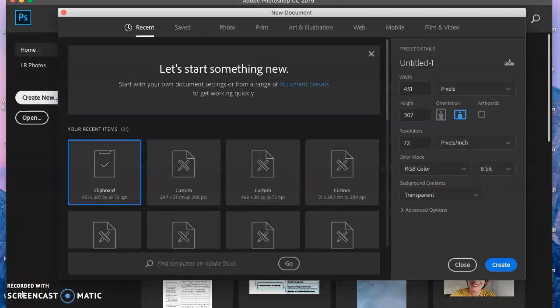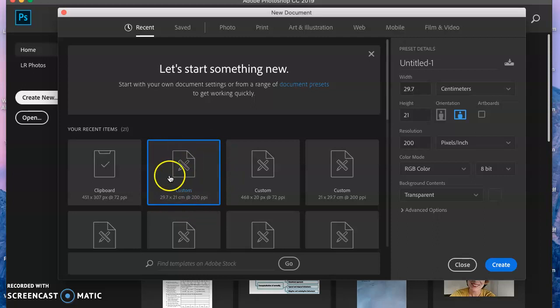That's going to open up a window that looks like this, and I'm going to open a document that is an A4 size. I'm opening a document that is A4 size because I know that it is a similar dimension or proportion to an A3, which we're going to later print out as an A3. Here is an A4 size, and I know it's A4 because it's 29.7 by 21 centimeters.